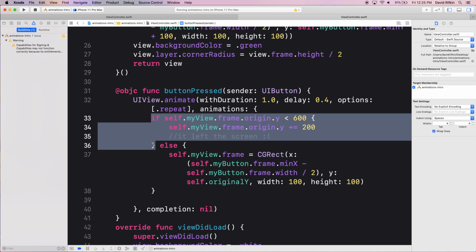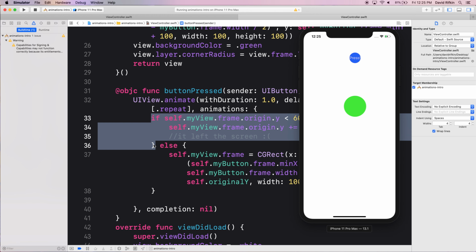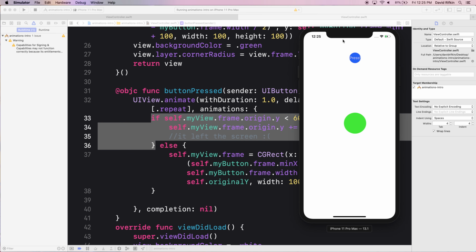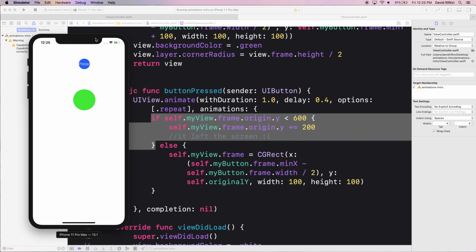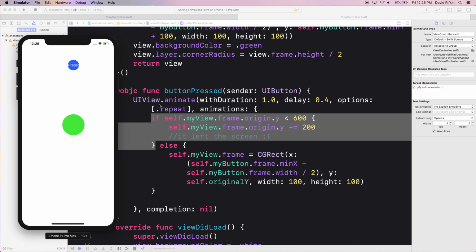That's weird, right? So it's not actually decreasing the frame's origin y continuously. It is just looking at my view. It is saying, hey, where'd you start out? So each time it's repeating, it's looking at my view's original frame. It's not like a while loop where it's doing the math for us. Instead, it's just repeating whatever we did at the beginning, which is weird.